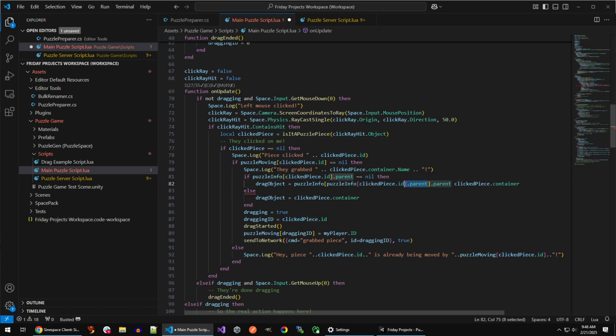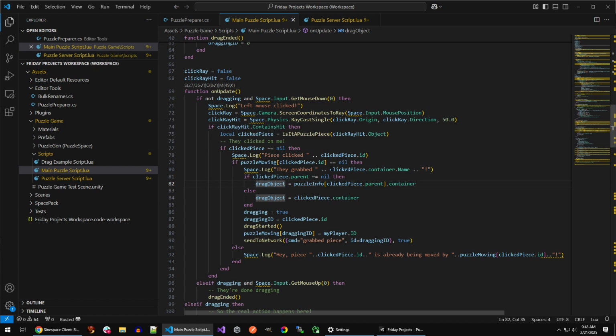Actually, I think we can simplify this a little bit, because I think clicked piece is already returning the whole thing. We can say, if clicked piece dot parent is not equal to nil, this will be less confusing to look at. So we can do puzzle info parent container rather than my own container.